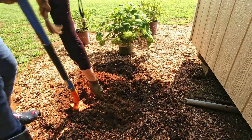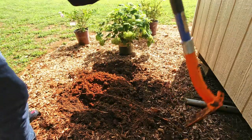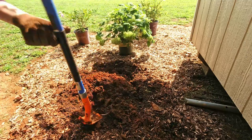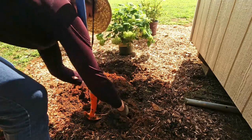I just use my trenching shovel to dig and incorporate the compost as I go. In every hole I dug, there were some existing roots I had to cut out as I went. I can usually get them out by cutting with my shovel, but for the larger roots, I use the flat side of a pickaxe.